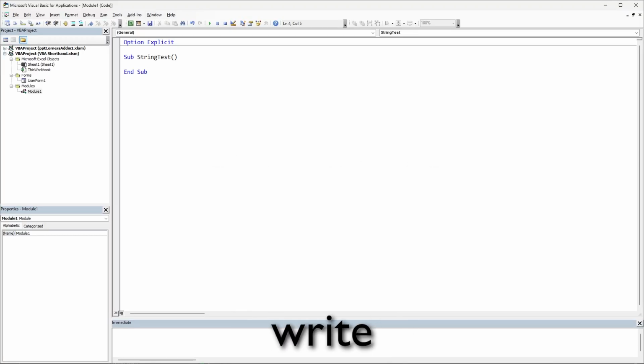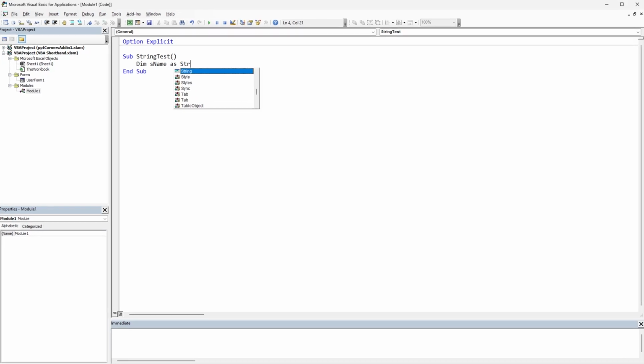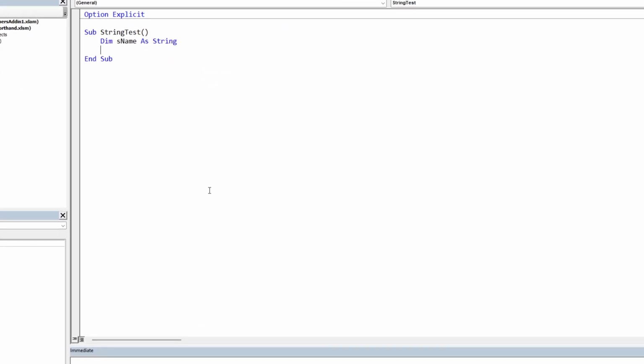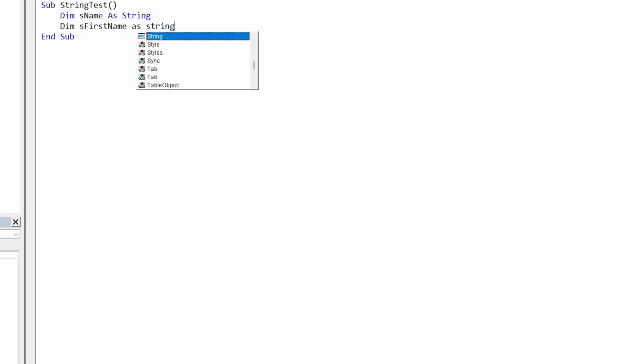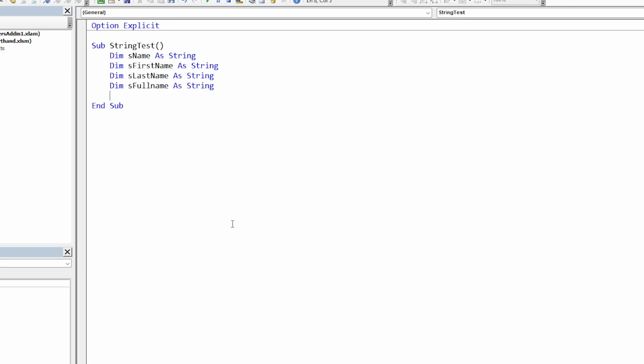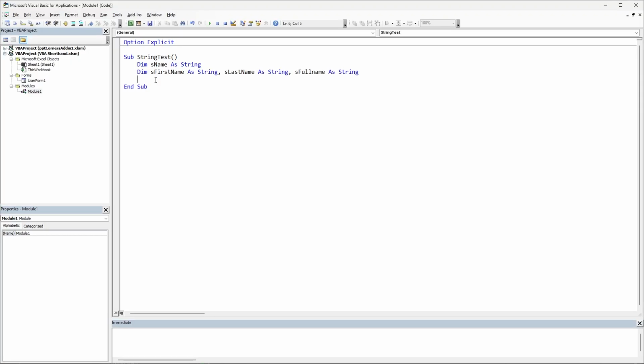Let's have a look at quick variable declarations. Normally when we write a string, you'd write this: Dim sName As String. And you're right, that's syntactically correct. But when you start declaring lots of variables, it gets really verbose. You can do it like that, or you could even just put them on one line, something like this. You can see how that quickly becomes really cumbersome, and honestly, it's quite tiring to write.